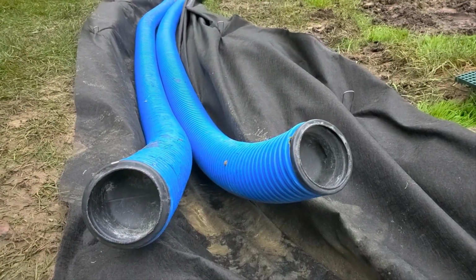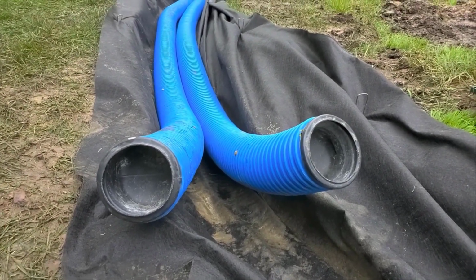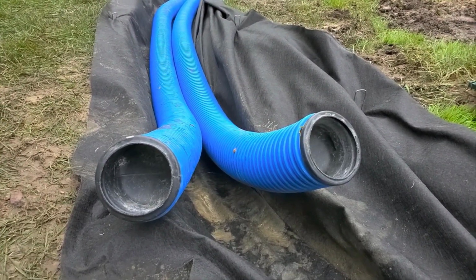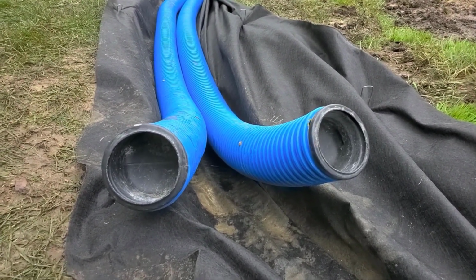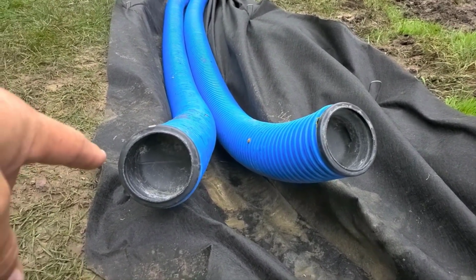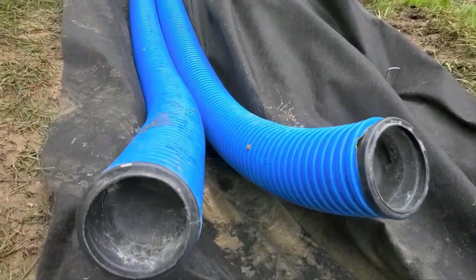We ship out a lot of end caps, and I'm not really sure what people are using them for, because we're still shipping a lot. We carry them because people ask for them, people want them. But these work much better. This is an internal end plug.